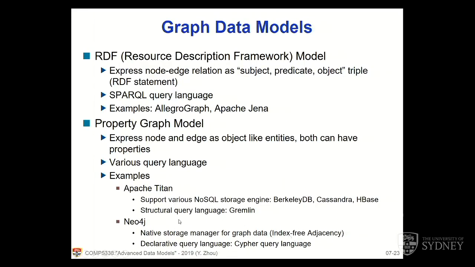Then there's another one, which is the one we are covering, called Neo4j. Neo4j doesn't separate the physical model and the logical model. It provides very native storage for the graph data, so it has its own storage model. And it has a language called Cypher, which we're going to learn today.